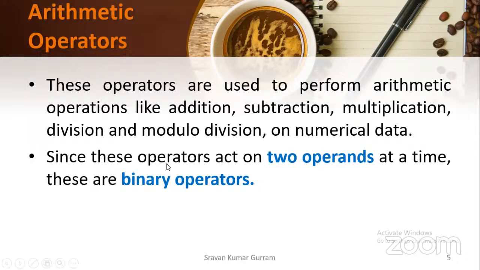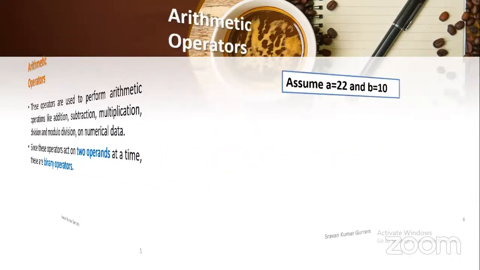Very important point is these arithmetic operators act on two operands. Already we covered what is an operand in the last session. If we use two operands to work with any operation, that operator is called a binary operator. In the same way, an arithmetic operator is also a binary operator. If you want to implement any arithmetic operation like addition or subtraction, you need to take a minimum of two values. That's why all arithmetic operators are called binary operators.